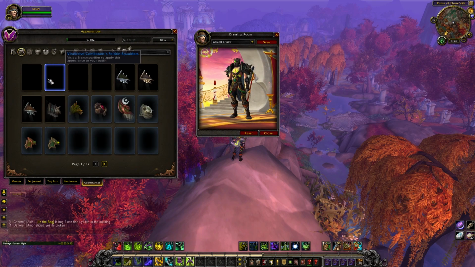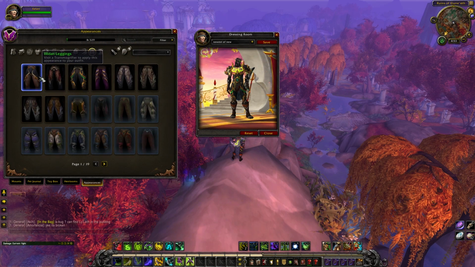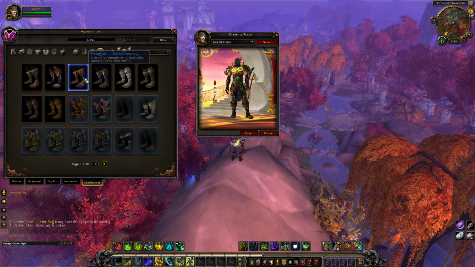But we can go through and we can add different pieces to this new set. So we can add a chest. Let's have that one to show off those shiny tattoos. We'll skip all the way to legs and we'll have, those are the ones we're currently wearing. Let's find something pretty. They're the prettiest ones we've got, and then some nice boots to go with it.